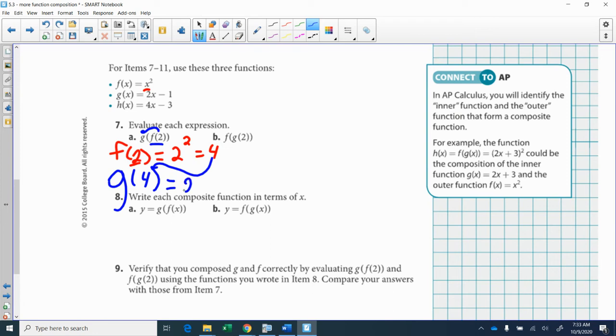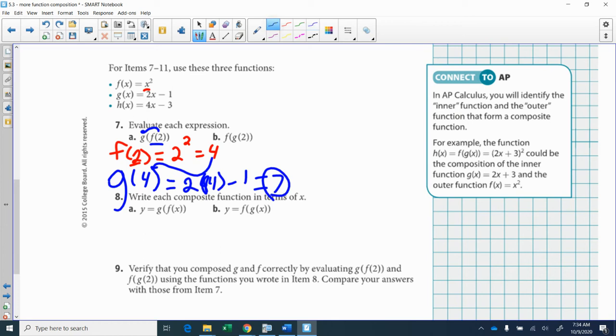So now g of 4 would be 2 times 4 minus 1. That'd be 8 minus 1, which equals 7. And 7 would be my final answer. So you see how step by step we go through this? The number tells us what to plug into the first function, and then the g tells us what to build off of.